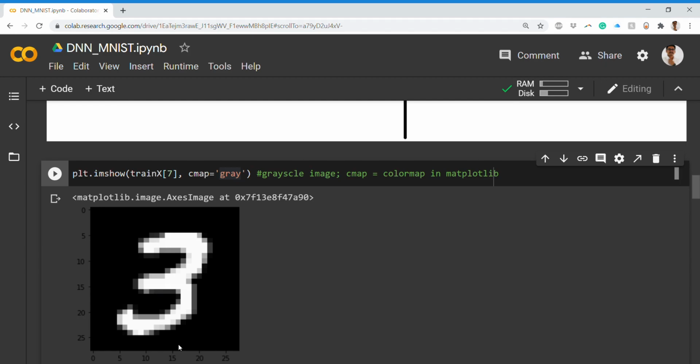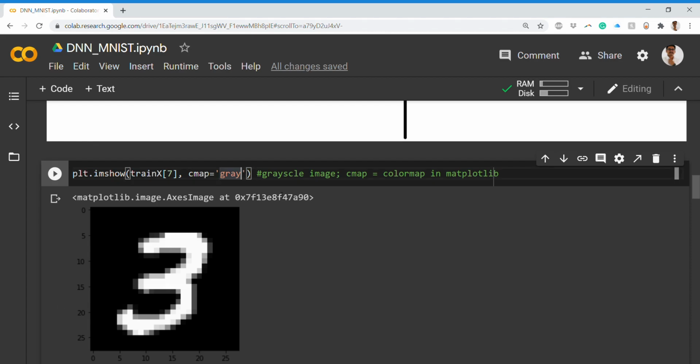Our major objective for building this neural network is to capture the distribution of pixel intensities. Pixel intensities are nothing but the white parts you can see. It is very blurred; if you observe it closely, you can see the blurriness, but from a distance you can see the digit written as 3. We want to go into the detail, check how the pixels are distributed, and map it to the target variable. The target variable is nothing but the classes: for the 10 digits, 0 to 9, we have that many classes. So the digit currently on the screen should be assigned to class 3. That is our major objective.